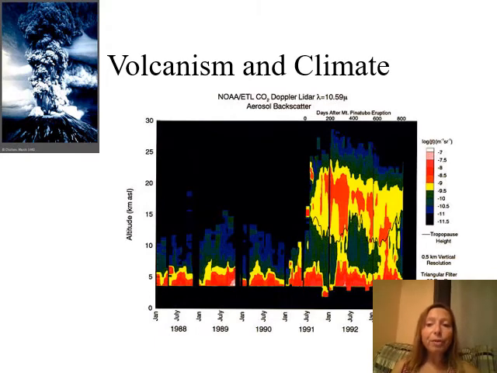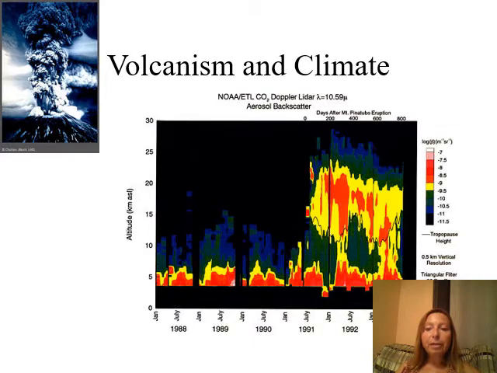Volcanism is another phenomenon that has a significant impact on the global climate. In fact, volcanoes can be both sources of aerosols that are contributing to global cooling, or, when a volcano is not erupting but is active, they can also be sources of greenhouse gas emissions. Now, it is important to realize that all the greenhouse gas emissions coming from volcanoes today are much, much smaller than the anthropogenic greenhouse gas emissions.